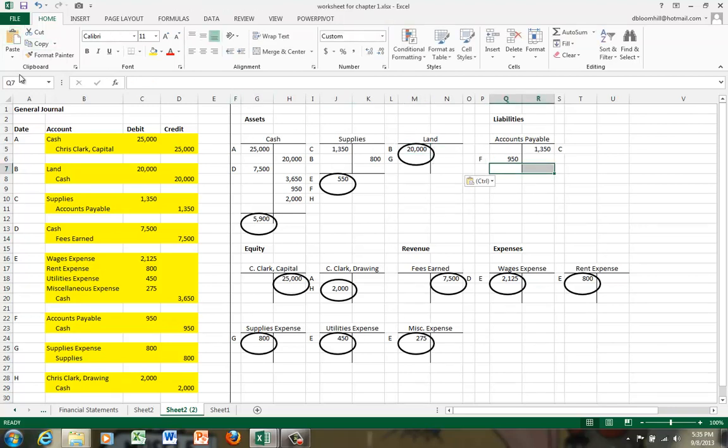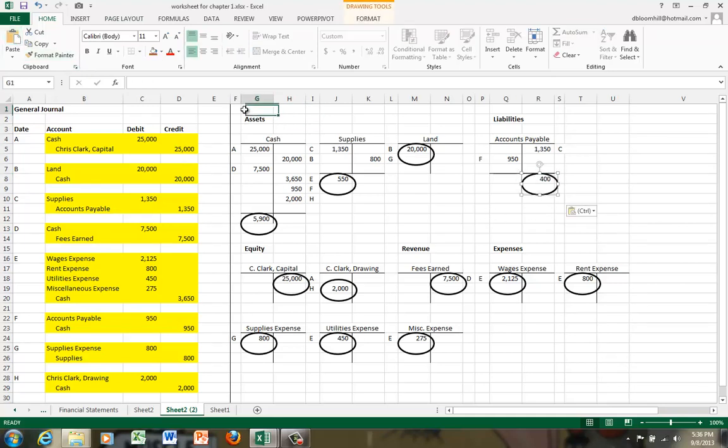And notice accounts payable, because accounts payable is a liability, the $1,350 represents an increase and the $950 represents a decrease. So we just know, we don't put in the positives and negatives, we just know whether to add or subtract them depending on what type of account and what side of the T it's on. So because accounts payable is a liability, credits represent an increase, so we're going to add the $1,350 and subtract the $950. And if you yourself charged up $1,350 on your credit card and paid off $950, you would owe $400, and that's what the business owes, $400.